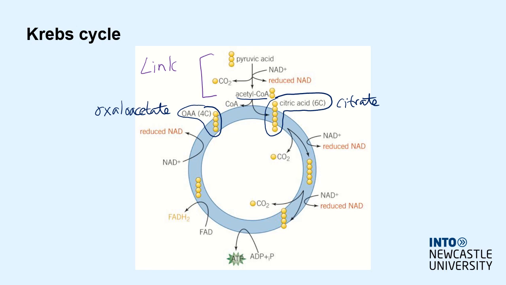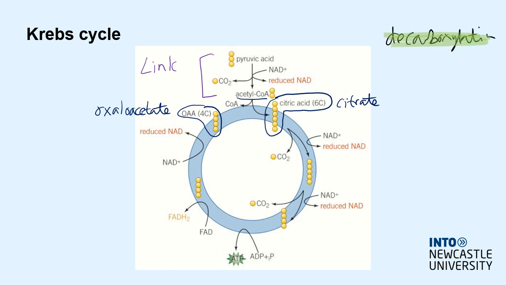And so we are going to do some decarboxylation to get back to 4 carbons. So I'm going to color code the decarboxylation. Let me try that again. So we are going to have our decarboxylation in green.